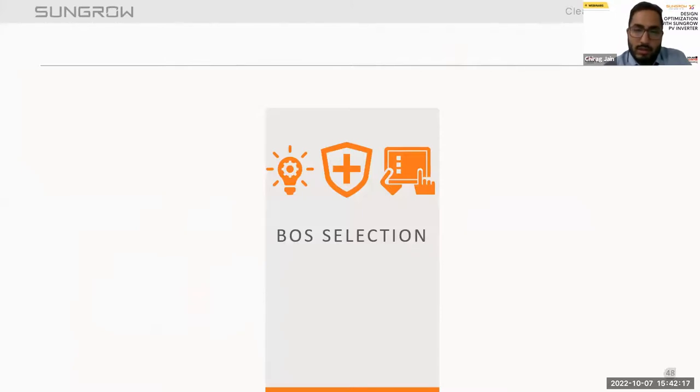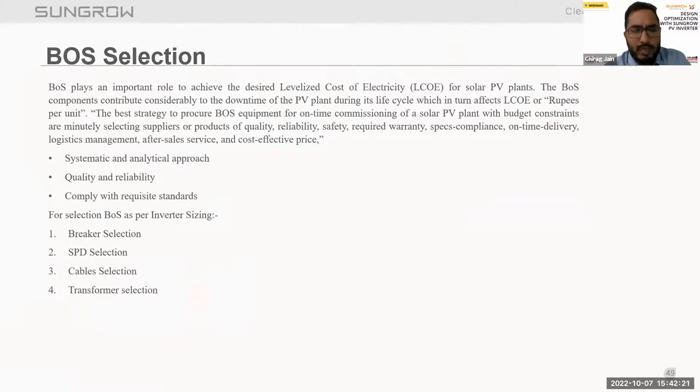Now talking about the BOS selection. BOS plays a very important role in achieving the LCOE, the levelized cost of electricity, for a solar PV plant. Selection of BOS will be based on the following approaches: systematic and analytical approach, quality and reliability, and compliance with the requisite standards. While selecting the BOS for our inverters or project specific, BOS plays a very important role in levelizing our project cost. We can use these approaches to check the quality and reliability of the BOS system, and whether it complies with the requisite standards or not.